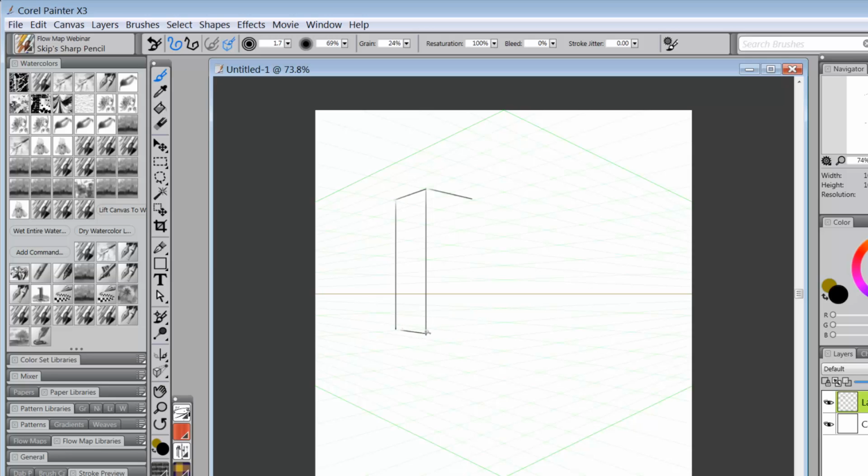I missed the line. Isn't that amazing? I mean, you could sit here and do this all day and make very detailed buildings like this. And here's your horizon line and so forth.